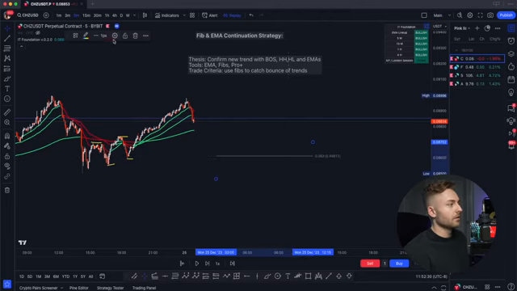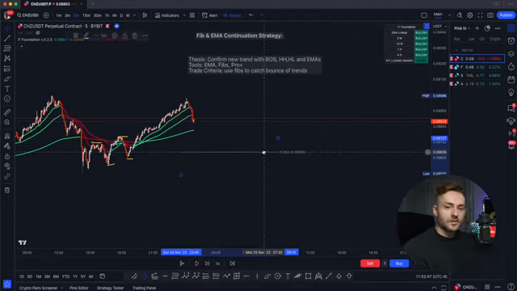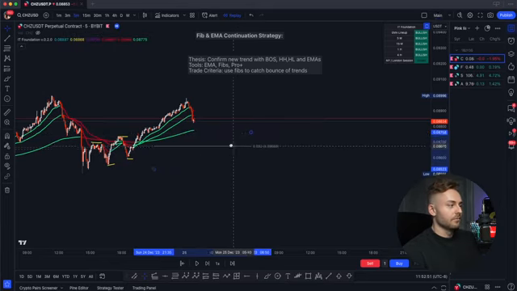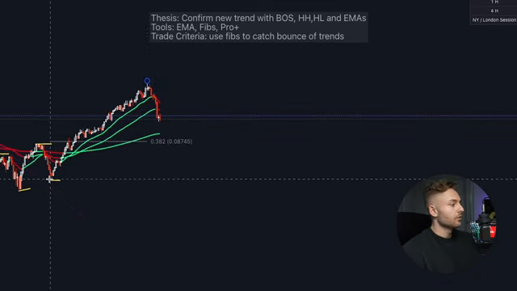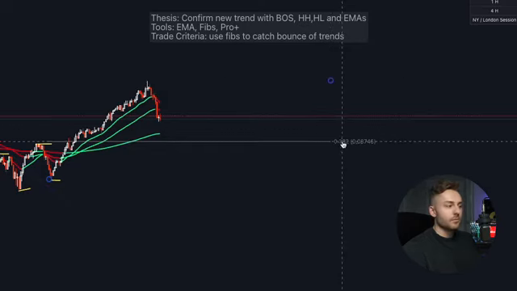Okay, what we can also do is go into our settings over here and put in this exact criteria, which is going to show us the 0.382 level, which is something that we use on the private side of our trading team to be able to use more accurate Fibonacci projections. So for today, I'm going to use this. So we're going to start actually at the top here and go to the bottom level there, drag this over a little bit, and that's going to give us the 0.382 level.